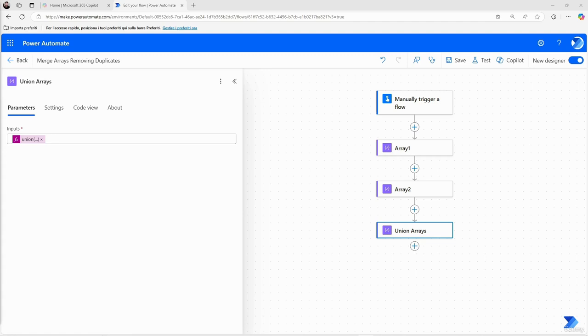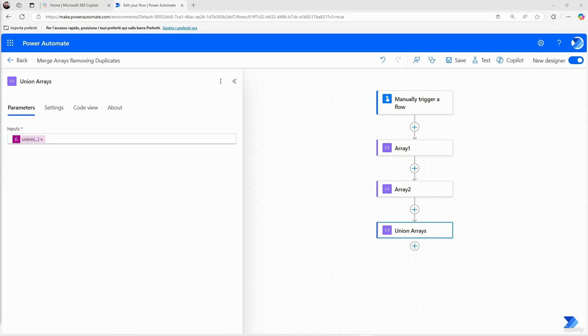Initially, we have Array 1 with 10 elements, Array 2 with 3 elements, but one of them is an altered version of an object already present in Array 1, for example ID 1 with a missing name property. Since Power Automate's union function checks objects for exact equality, the modified version of ID 1 will be treated as a completely new object rather than a duplicate. This means that the final array will contain 13 elements, one extra due to the altered ID, one object being treated separately.